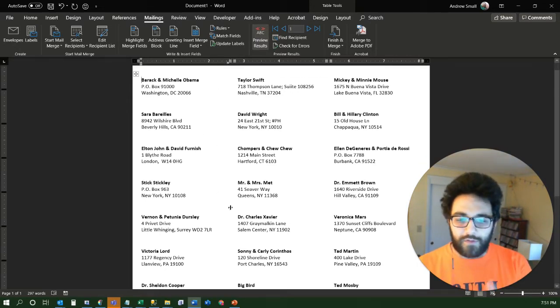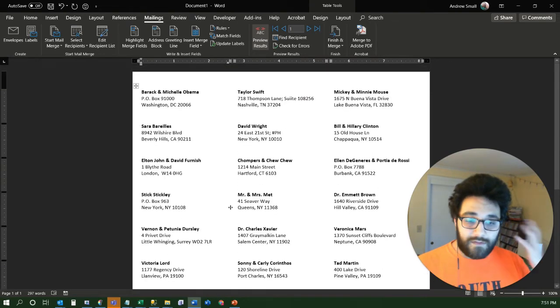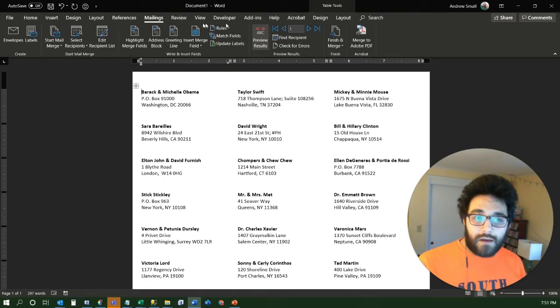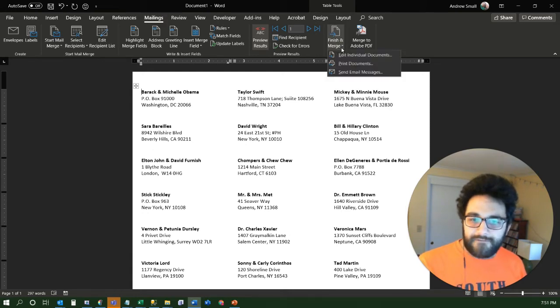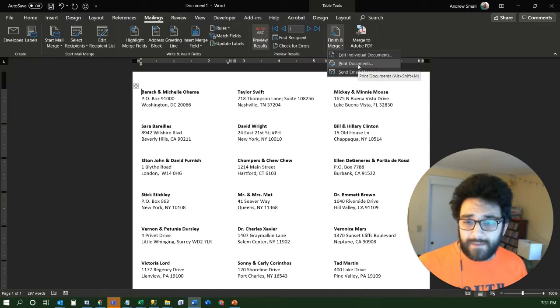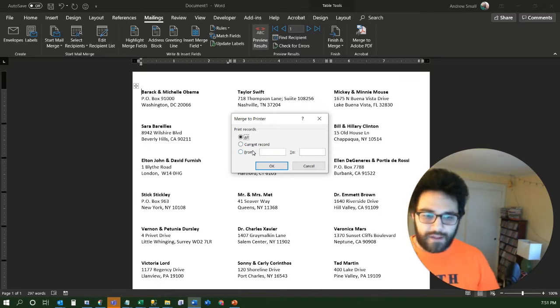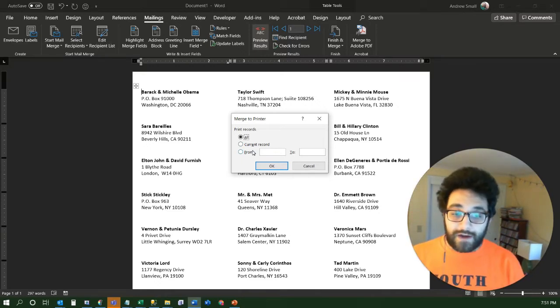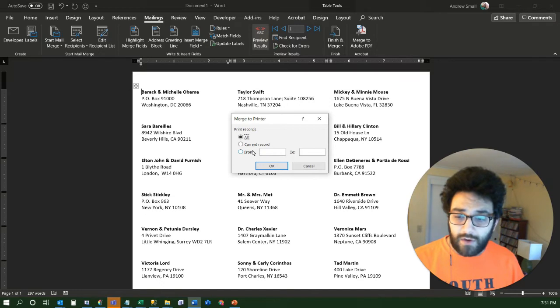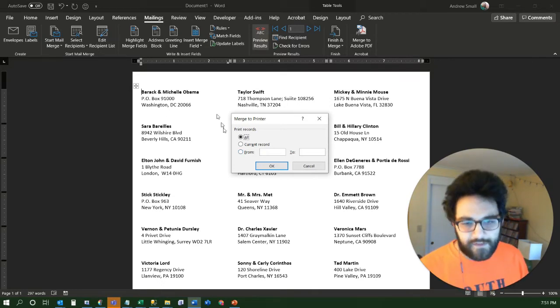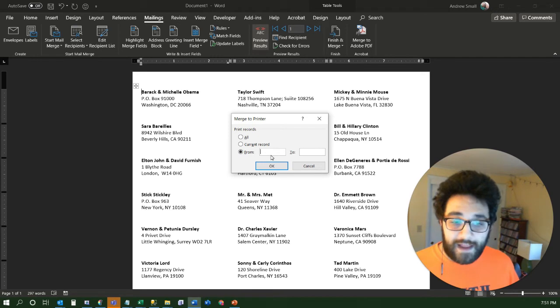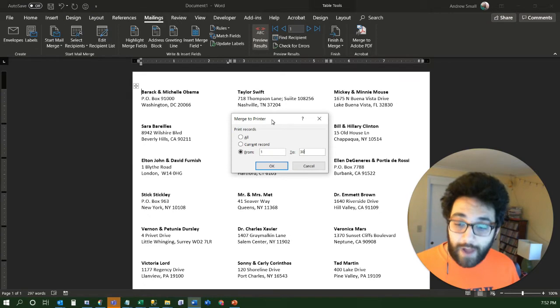So once we've got our labels the way we want them, and these look good, these look ready to go, we're going to go back to the Mailings tab and click Finish and Merge. And we're going to click Print Document. Now, if you're printing a lot of labels and you want to be sure you've got it right, I recommend starting with printing one page of them. So this has 30 on a page. You could select Print Records 1 through 30. That's going to print the first 30 records.